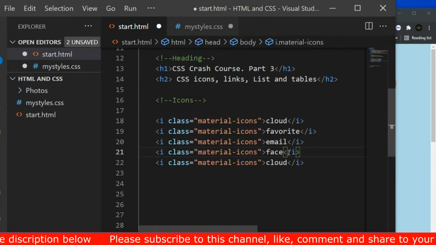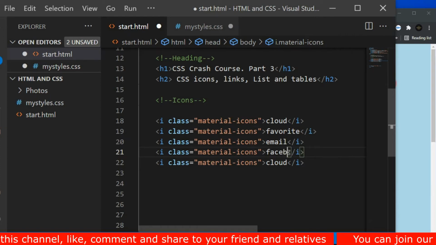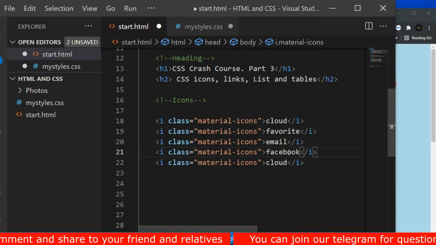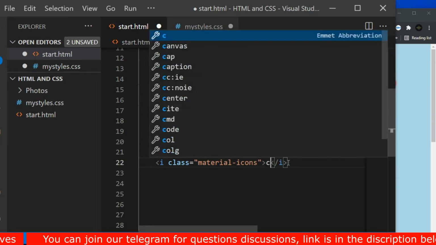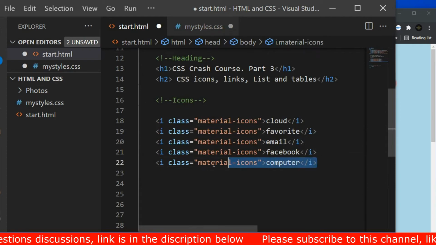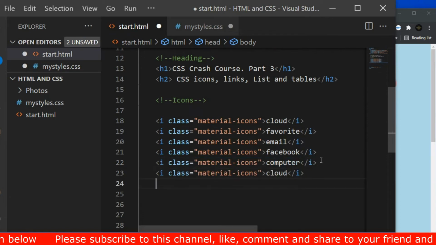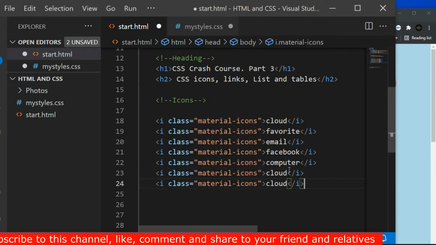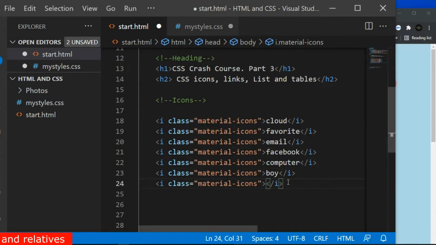Remember, there's a difference between a logo and an icon, but for Facebook you have an icon. Then also computer, and let me add several lines here, like boy, girl. There is an icon for boy, for gender, or girl, male, or female.